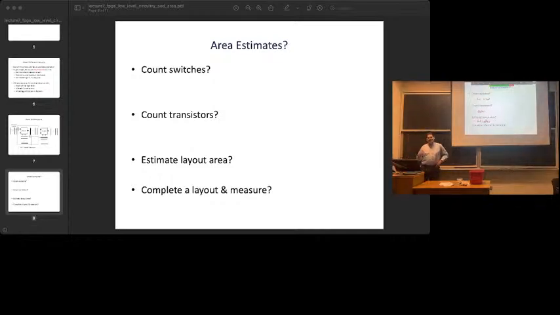It is the most accurate method, but it's extremely time-consuming. So the number of different architecture ideas you can evaluate is very small. And it gets so time-consuming that also is a problem. Because if you say, well, this should take me, I don't know, a year to fully optimize this layout, but I'm going to do it in 3 days, well, then how good is your layout? Maybe your layout is actually not any better, or maybe it's even worse than just guessing how much area the layout would take based on transistor count and size.